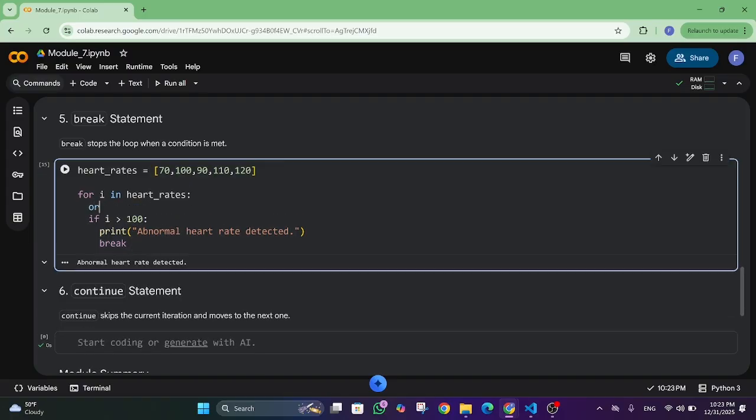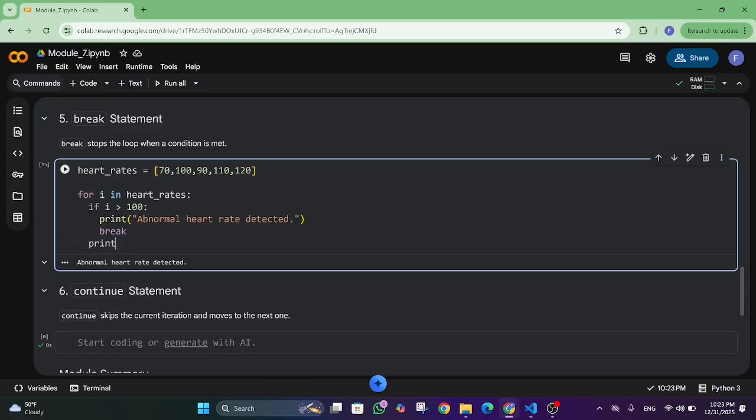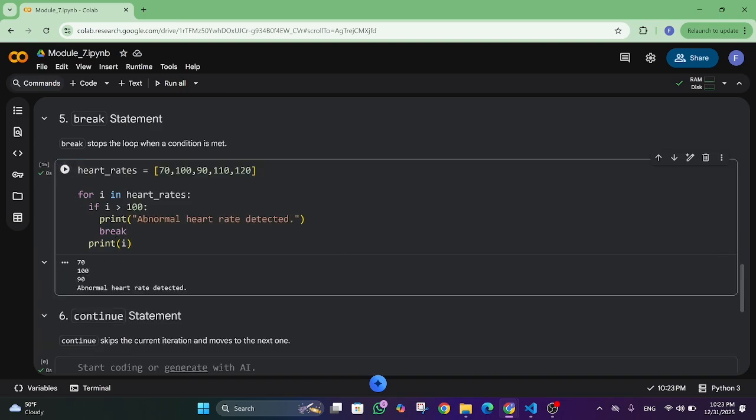You can write it like this. You can see that these values executed successfully, but as soon as 110 is assigned to i, this line executed and it broke the flow, and this item didn't get a chance to be assigned to i. Similarly, this is the break statement.